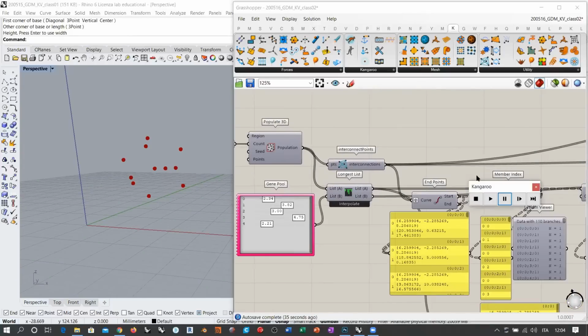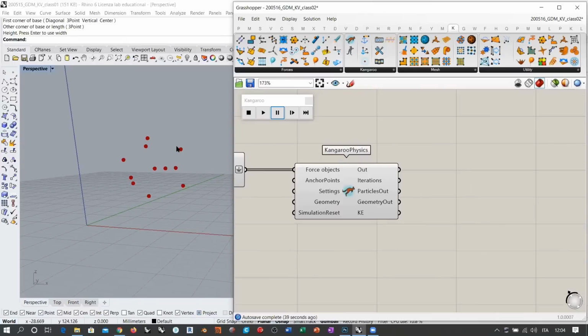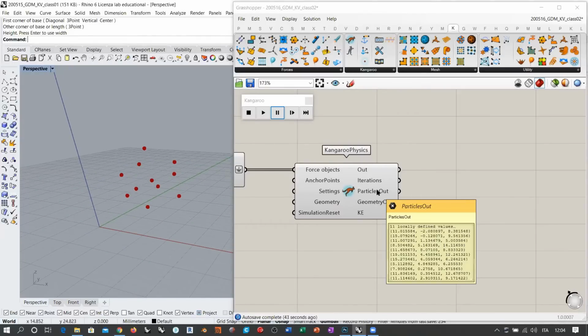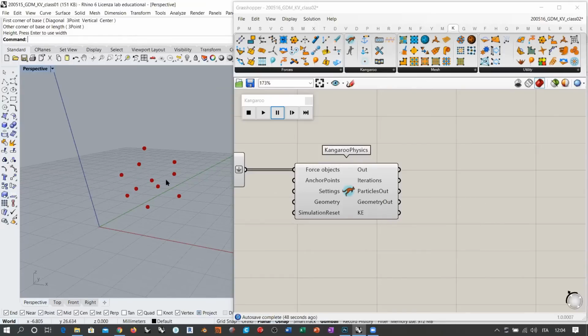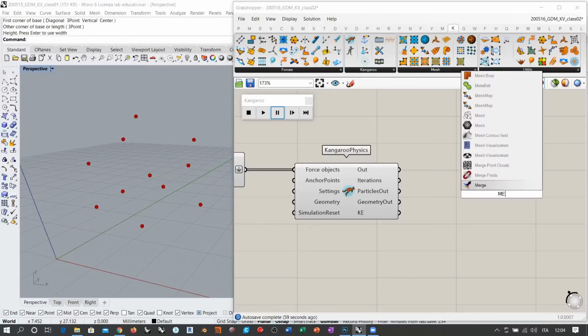And what we can do, let me pause the simulation. After this, as we are not using any other attractor point or any other geometry, the only particles that we get are the 11 points of our simulation. So what I'm going to do, I'm going to create spheres in this case. I do recommend you don't work with the NURB sphere because they are heavier to render in the viewport. So I do recommend you create some mesh sphere. And between the mesh sphere, you have 2 options.